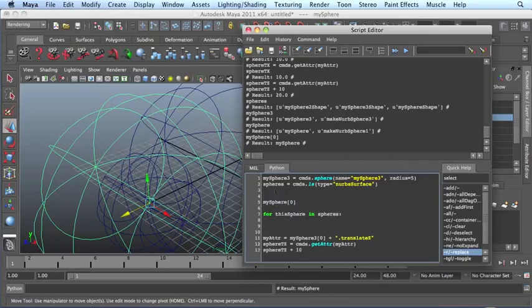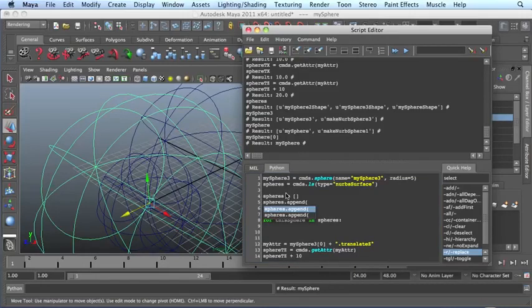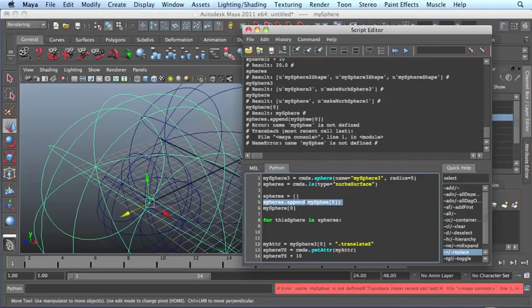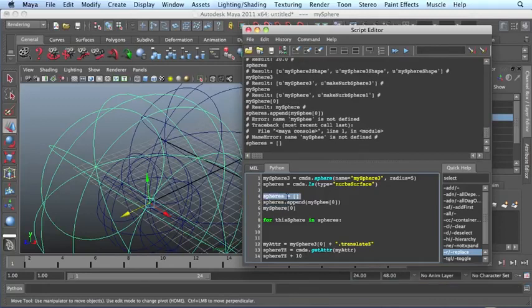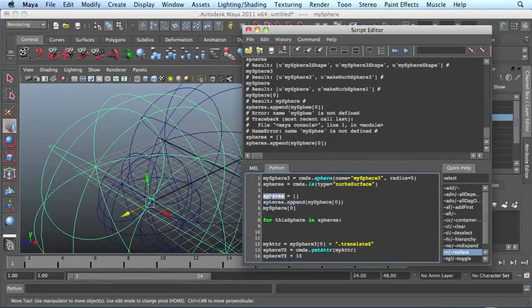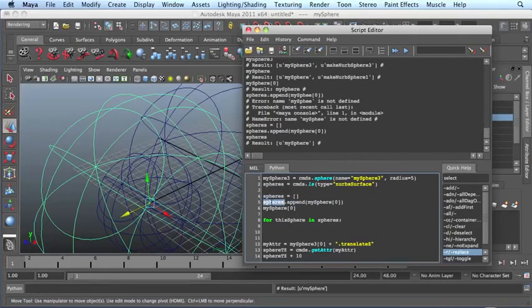Let's say spheres equals new list, and then we're going to say spheres dot, and I could hit the control space and it tells me append. I'm starting to type append just like from the examples, and let's do my sphere 0. Oops, we forgot to do this first and put an R in there. Now what happened, we had an empty list and we appended, we got our first item in there.